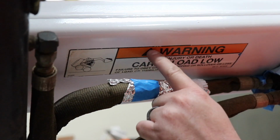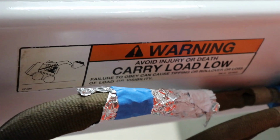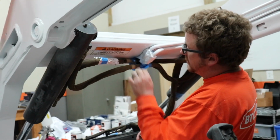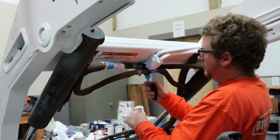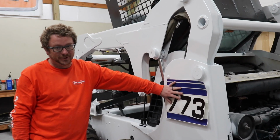And sure, there might be little bleeds here and there, but we're not trying to make this thing look restored. We just want it to look good, so when we're working on a customer's property, it's something that we can be proud of. Looks pretty good. That's gonna look really good.